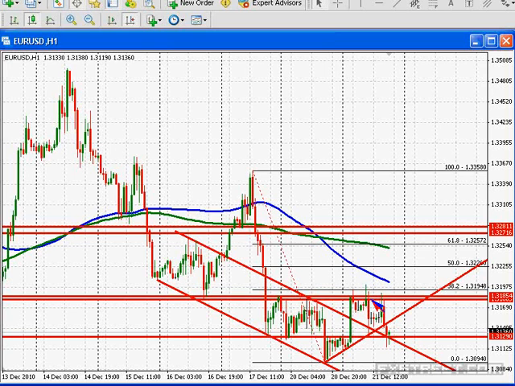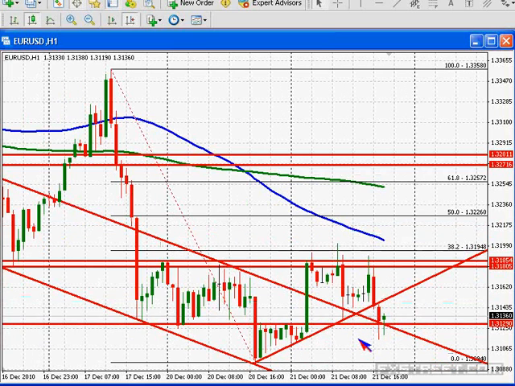It comes off, it breaks back up to the upside, and then moves back down to the downside. And where do we come down to? Our old trend line. Why does it stop at that trend line? Well, because it's now this trend line right here, and guess what it was? It used to be as well. It used to be a floor here, it used to be a ceiling here, and now it's a floor here.